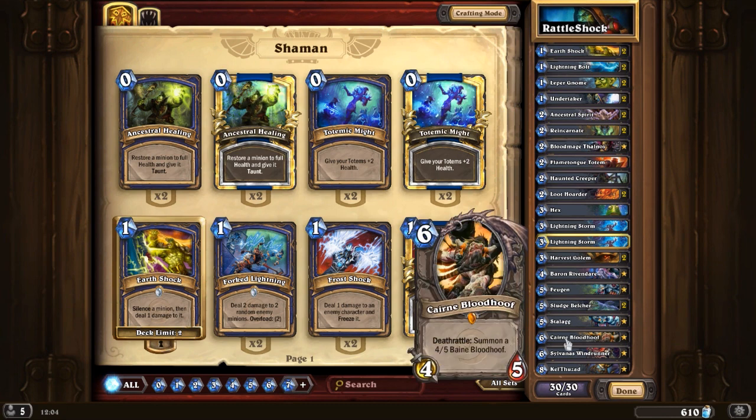We have a Cairne Bloodhoof, again Death Rattle, so it combos with the Undertaker, and it also combos with your Baron Rivendare. There has been a time where I've had 2 Cairne Bloodhoofs and 2 Baine Bloodhoofs on the board as a result of having this card.